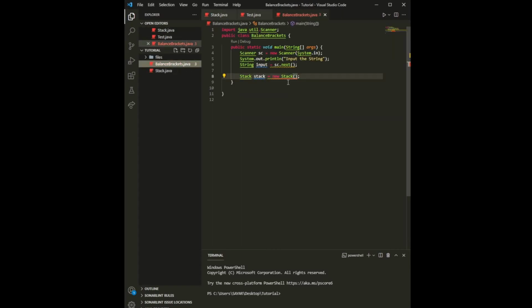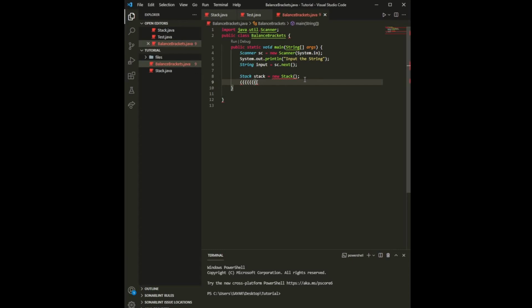But here we do not know how long the stack will be. But we know for sure that the stack will not exceed the length of the string. That means if, for example, we have a string like this, so this is a string of opening brackets only. If this is the string which is passed, then the stack is of the size of the string. That means all the opening brackets will get into the stack and there are no closing brackets, so it will not pop. So the maximum amount of space which is required for the stack is the length of the string.